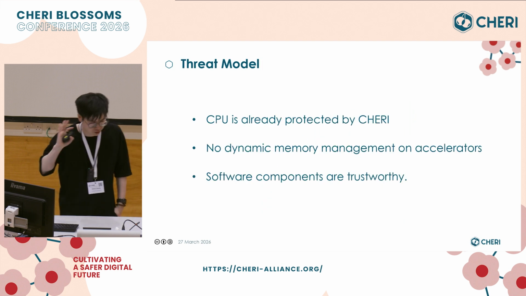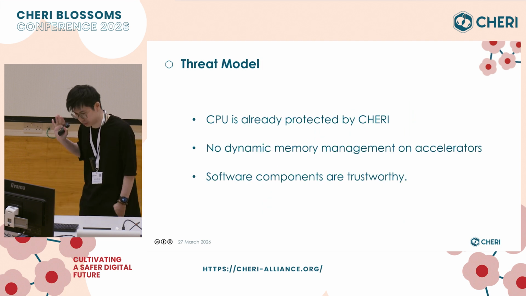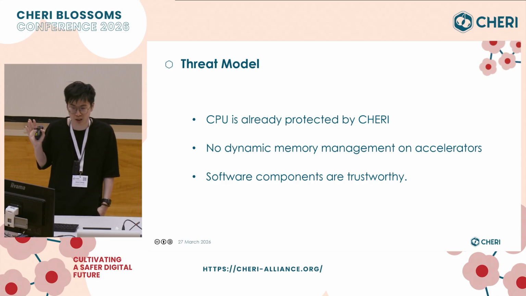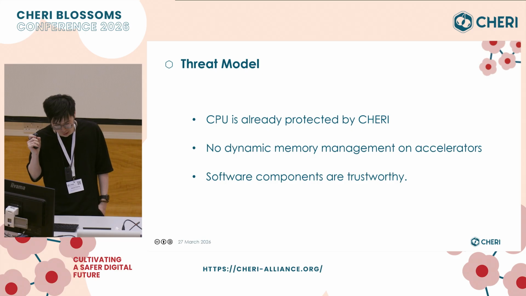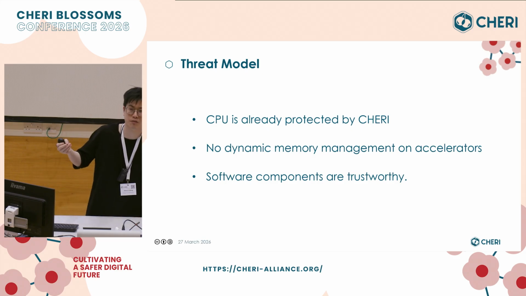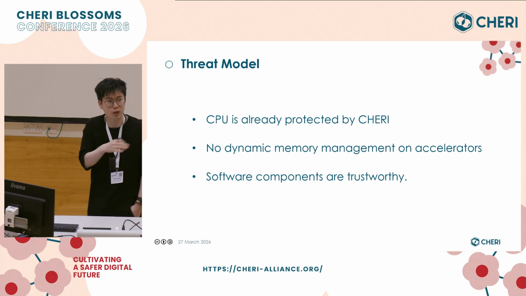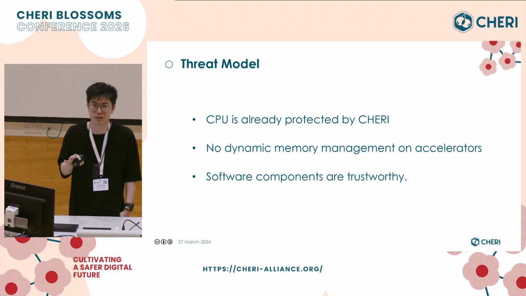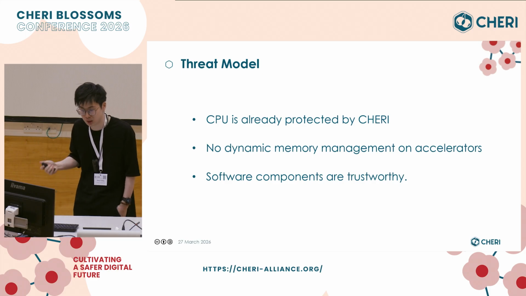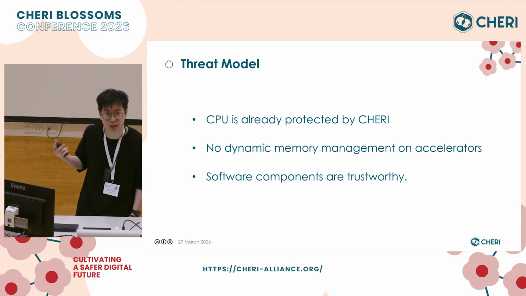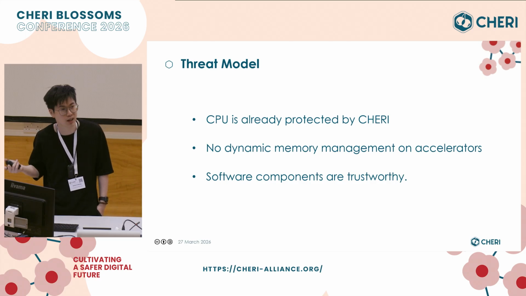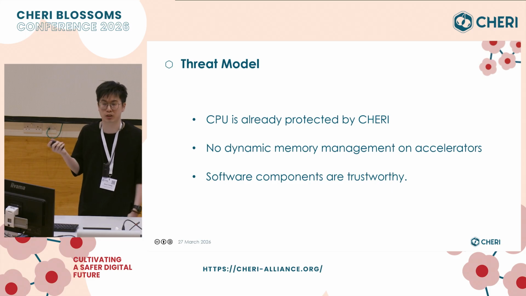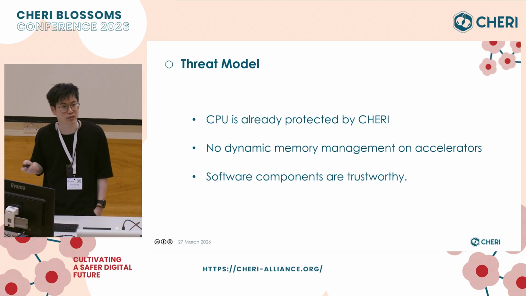So what has changed in this system, right? Let's talk about the threat model. So obviously, let's assume the CPU is already protected by CHERI. And then we're looking at a custom accelerator as the first step. So we assume there is no dynamic memory management on the accelerator. But this still covers a lot of accelerators, like dataflow, or systolic array, or network card applications. And also, we want to focus on architecture design, and we assume all the software components are trustworthy.